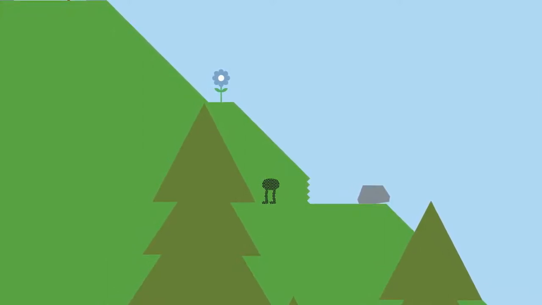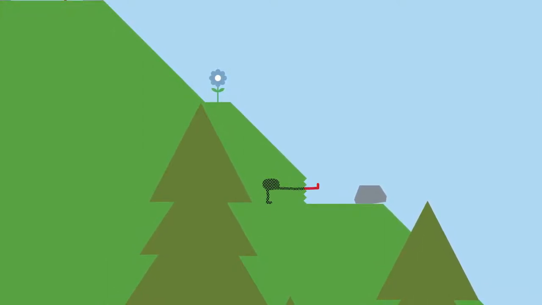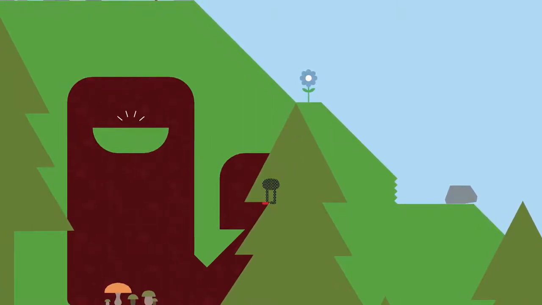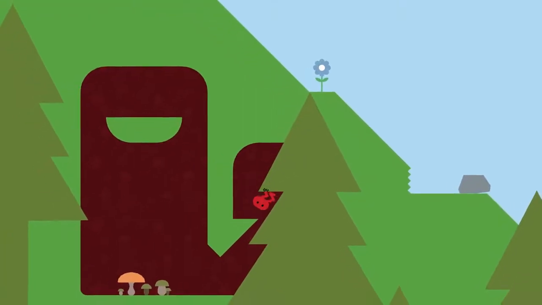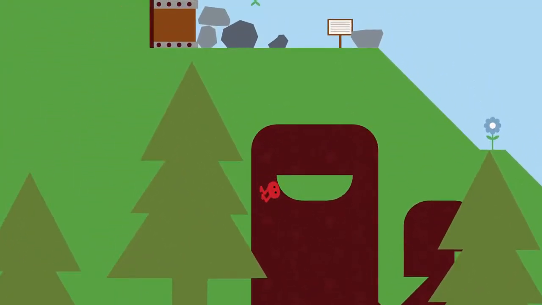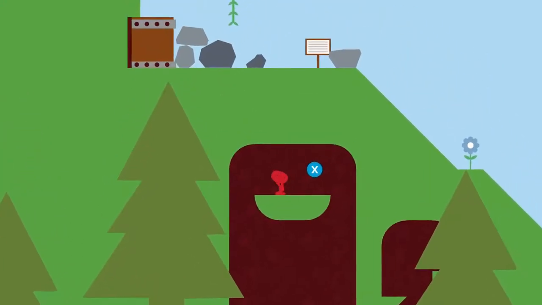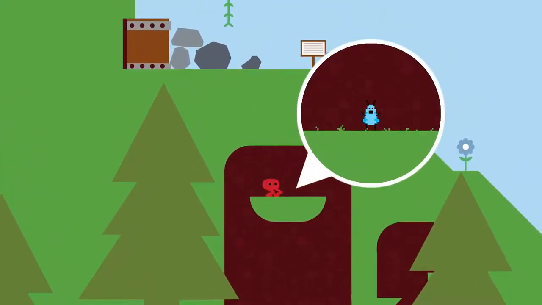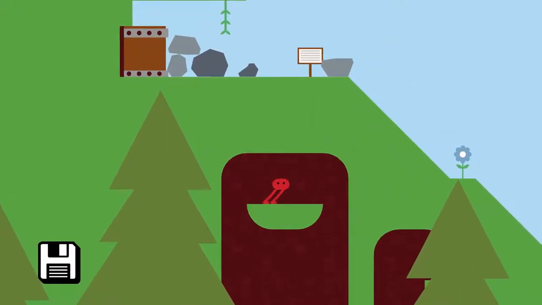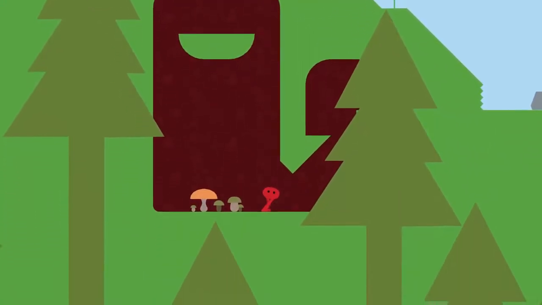Oh, that's what that means. The jaggedy wall there. Oh. Hello? Oh, it's a tiny man. Yeah, bust a move, man. Okay, I'm communing with nature. Or something.